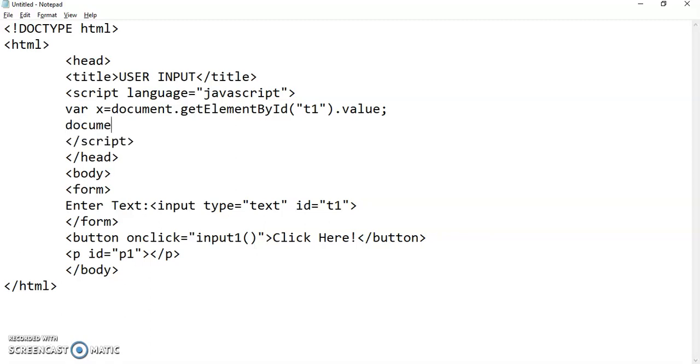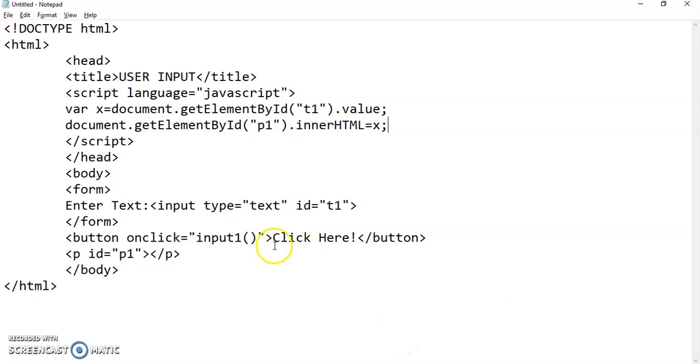So this time the document.getElementById function will be written on the left hand side of the assignment operator. Our assignment operator is nothing but the equal to symbol. Now the ID of my paragraph is E1, dot innerHTML equal to what is the text that you want to display. You want to simply display the value of the variable x.